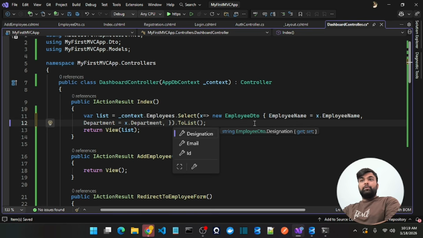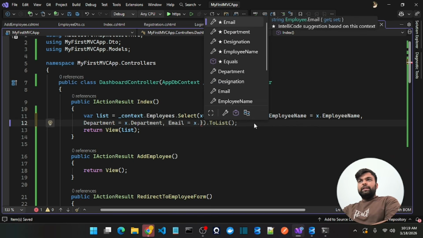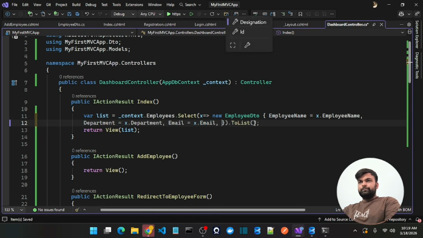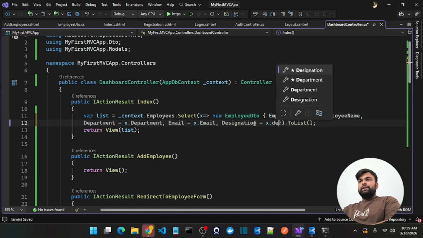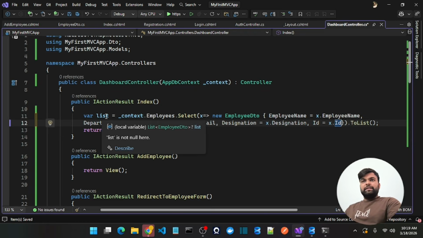We are creating the projections. Email equals x dot email, or designation x dot designation, and id equals x dot id. So we have projected the fields.